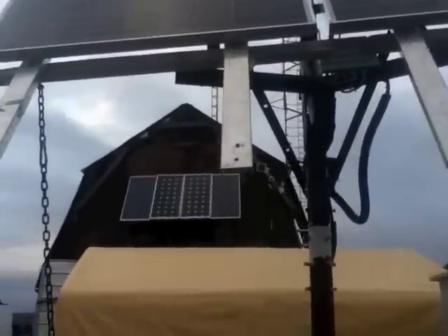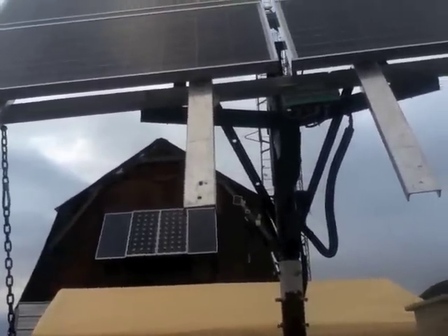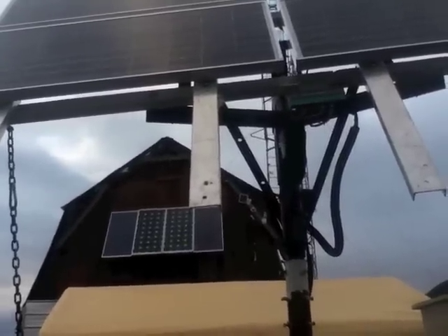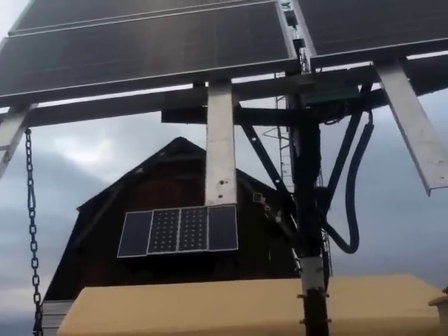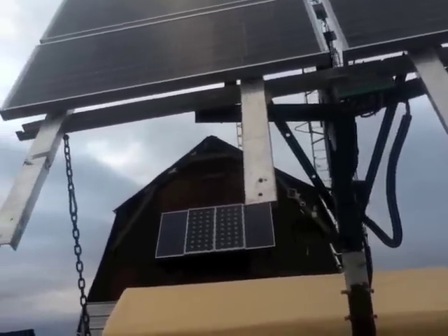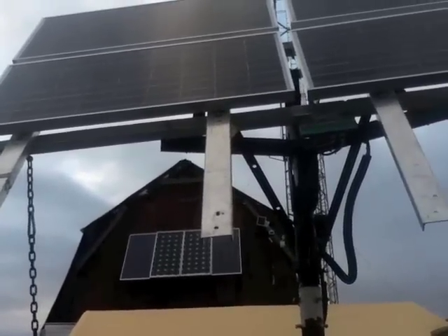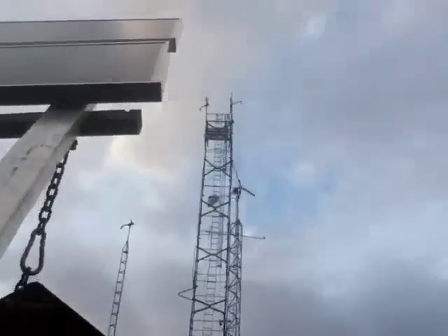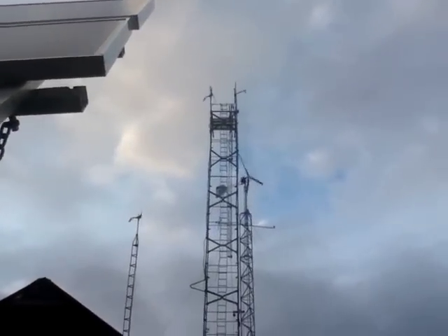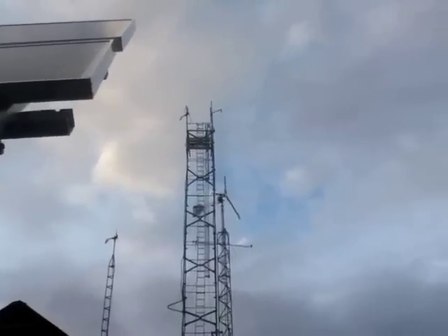With this project done, I'll have 16 85-watt panels added to my 16 175-watt panels, and that should give me somewhere around 4.2 kilowatts — so it's getting there. And the windmills — those Air X's — you basically get nothing off of them, enough to light a light bulb maybe.